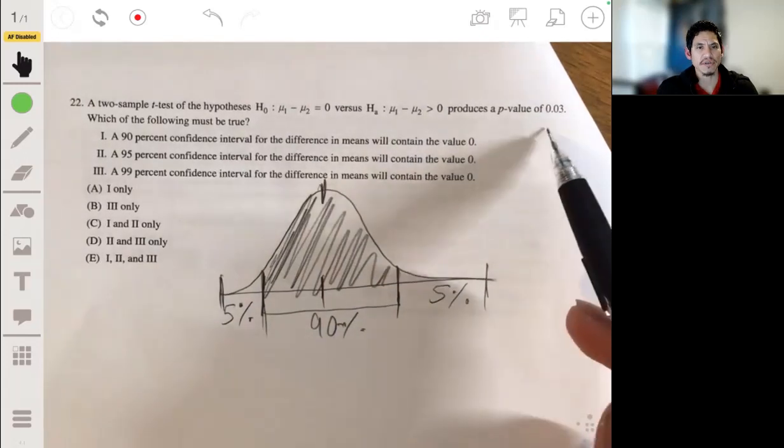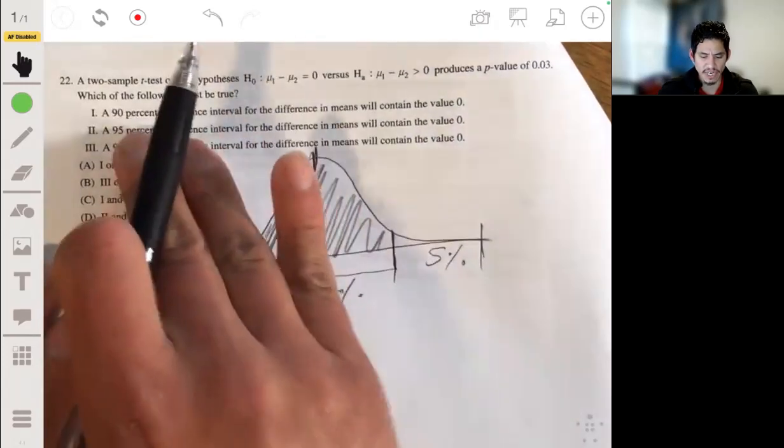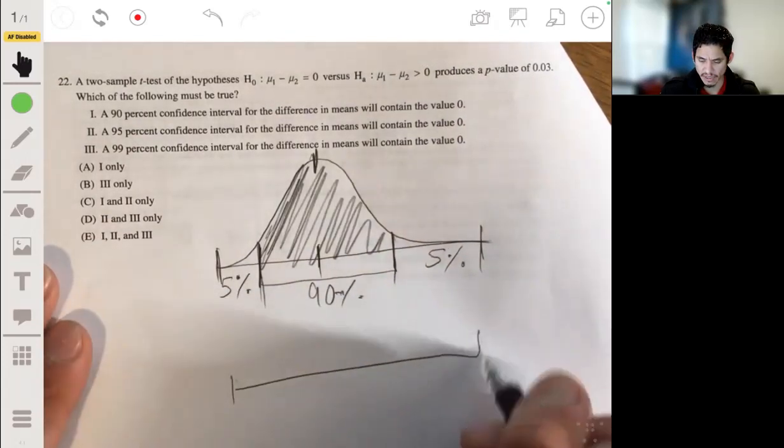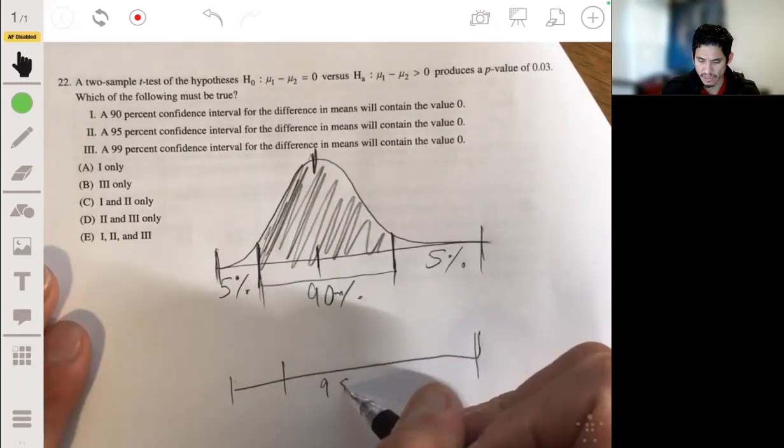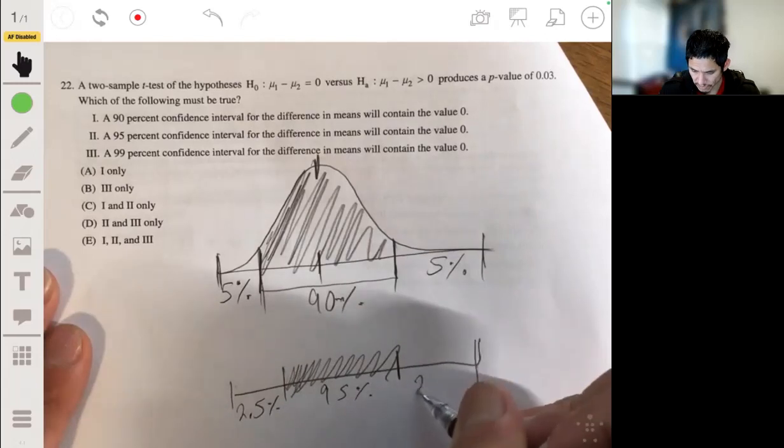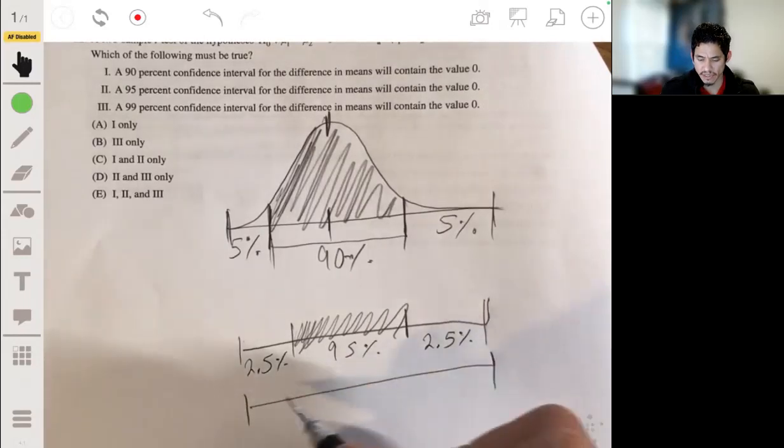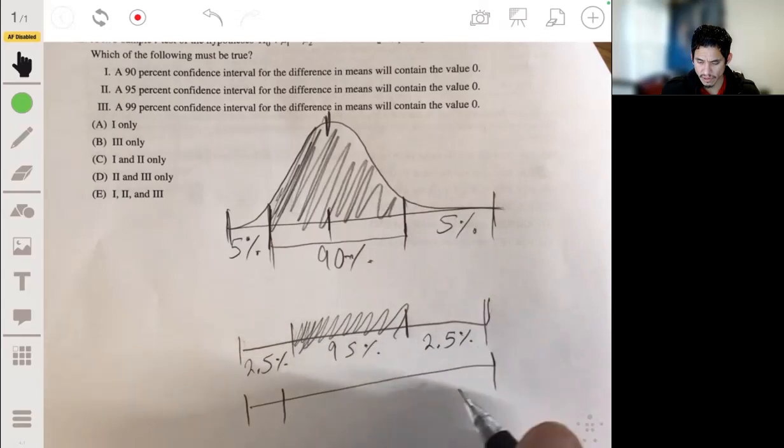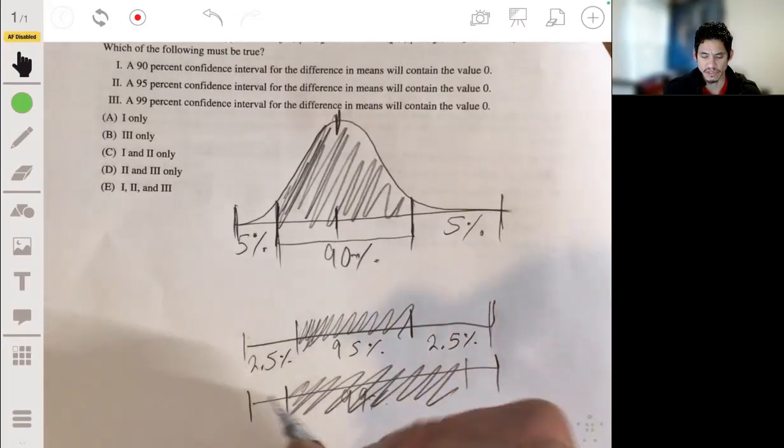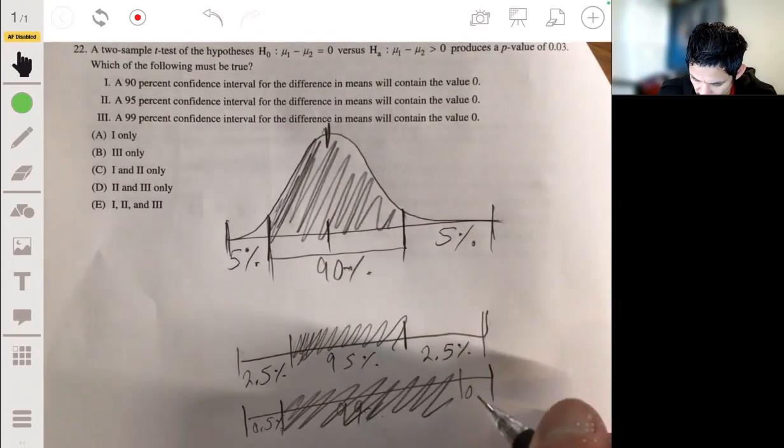Okay, so this is only accounting for one side though. So I'm going to get back to this in a second. With a 95% confidence interval, you're going to have 5% left over or two and a half percent on both sides, right? Same idea, except there's a little more spread apart. 95% in the middle, you're capturing the middle 95%. Two and a half percent to the left, two and a half percent to the left. And then with the 99%, this is going to be the most, this is going to be the widest confidence interval, assuming you have the same data, but you're going to have half a percent to one side and another half of the percent to the other.